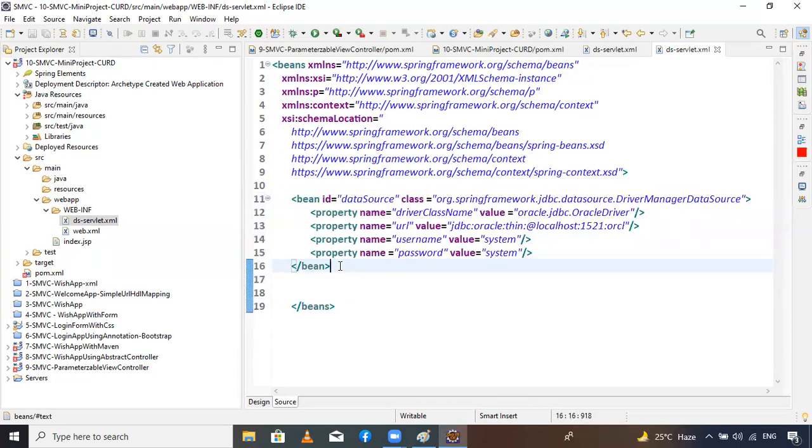After the data source, I want to create one JdbcTemplate object, and there I will inject this data source.